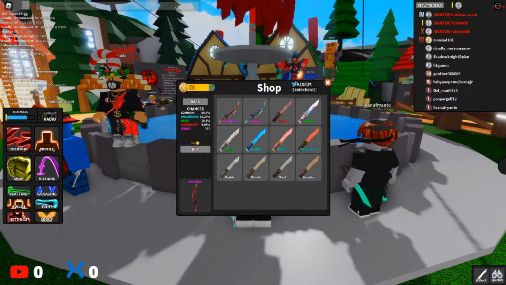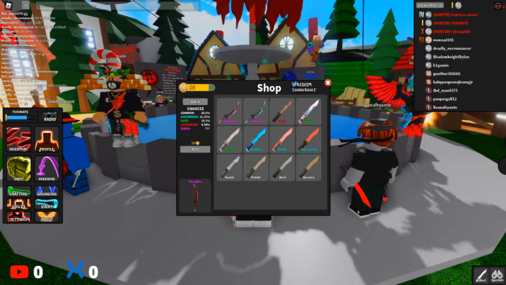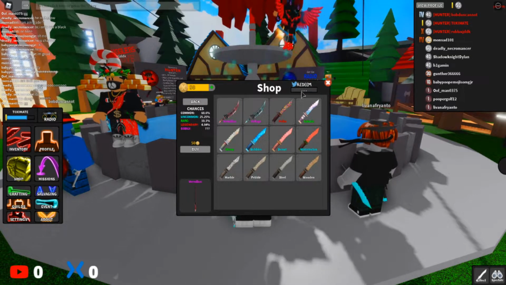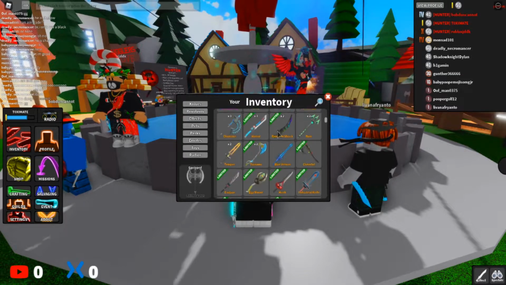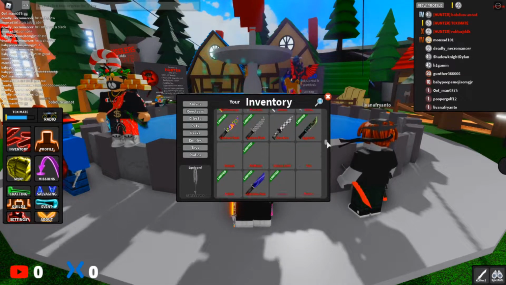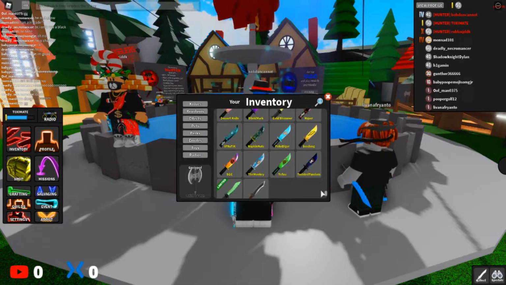I wanna try and get it. I don't know if it's still available. It probably is, because I don't know if they take codes off this quick. No, they don't. Okay, so we got the new rainbow and gold knives. I think they're promotional. I think.